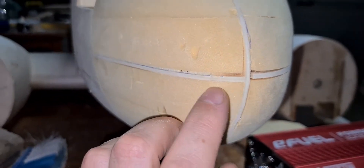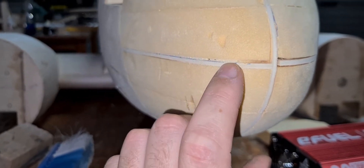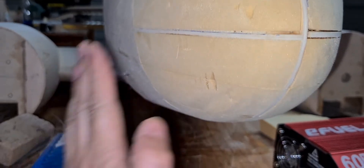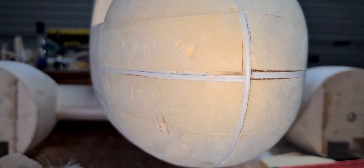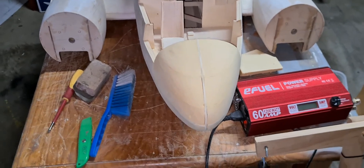Gorilla glue is what I use to stick all this down. You can see this is the normal foam, this is wood, and that's gorilla glue. The good thing about it is it's not much harder when set, so you can still cut it nicely with the hot wire cutter. It's a good foaming adhesive that doesn't attack foam. I showed you guys in my last video that CA glue used as a test sort of ate into the foam pretty well. So I've experimented with hot wire cutting before.